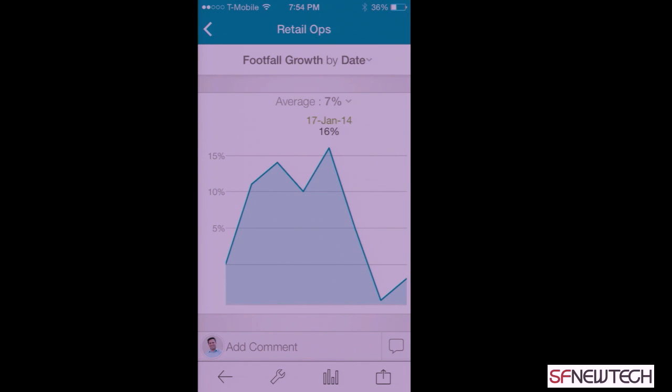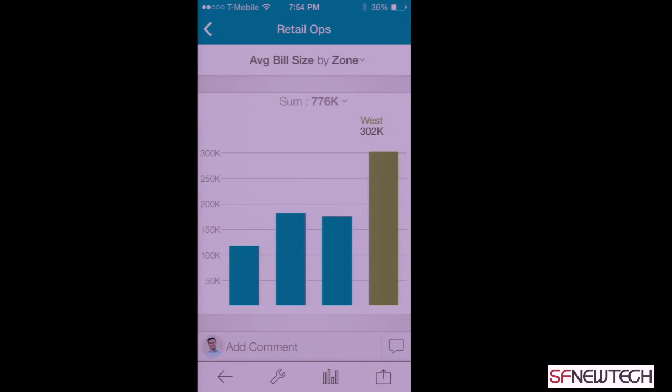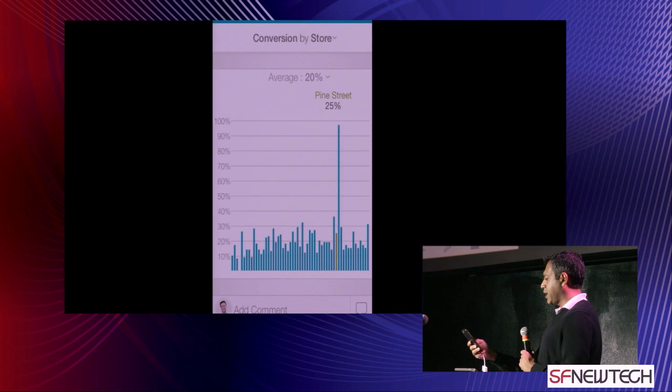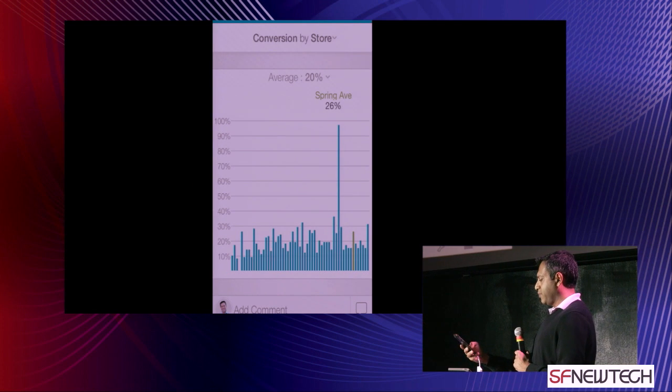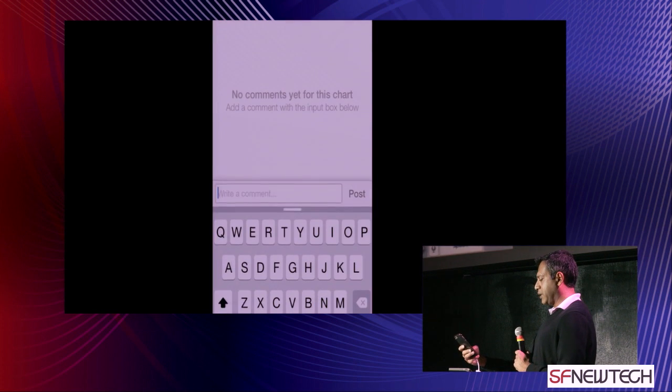There you go. I can play with that cube on even a small touch screen. You can't do much with a spreadsheet on a touch screen, on a small iPhone. So here you can play with the chart cube the same way that I did on the iPad. I can also see the story that somebody added. I can add a comment here.